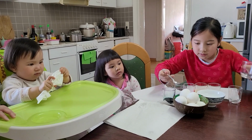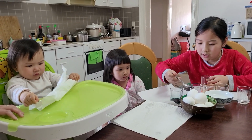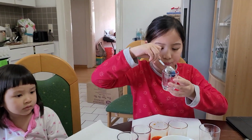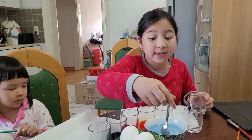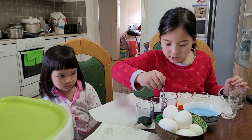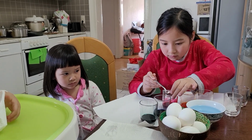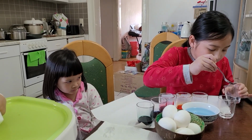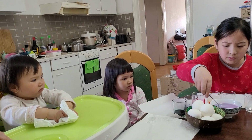Oh gosh. Is it a little bit more? Okay, then I will put it back in the water. That is clean, so I can choose another color. Then I will take the color red. Okay, that's a lot of red. I think I should take some more blue.